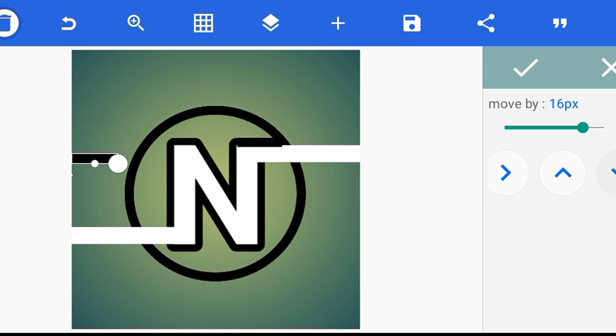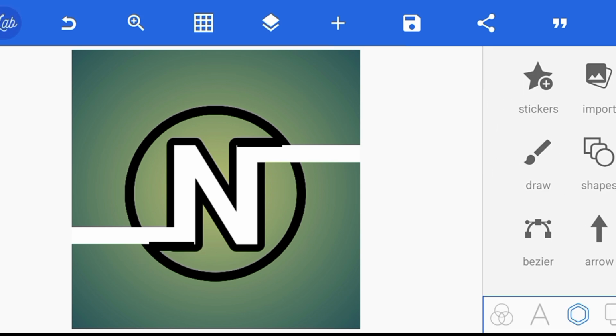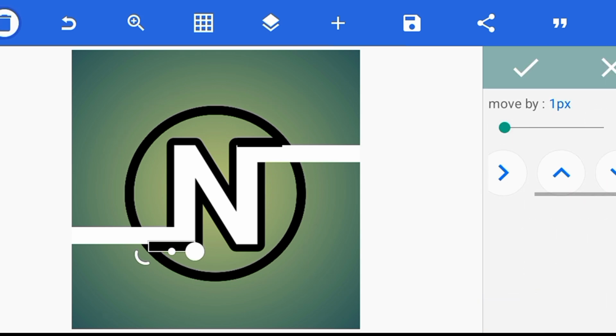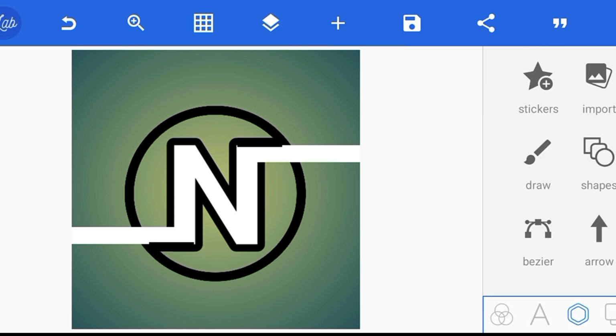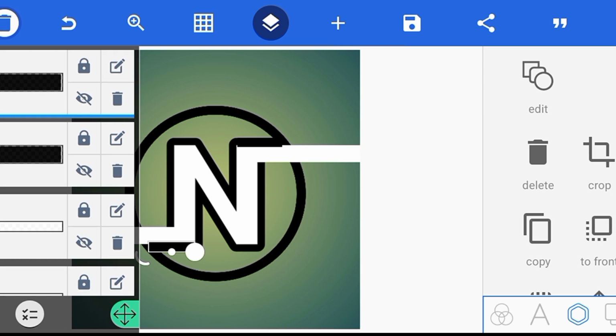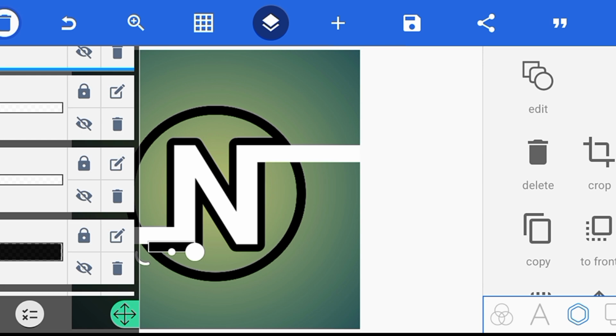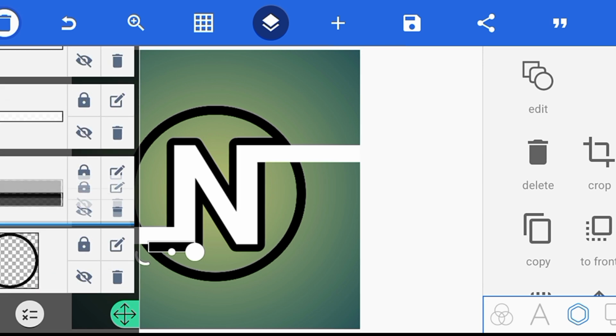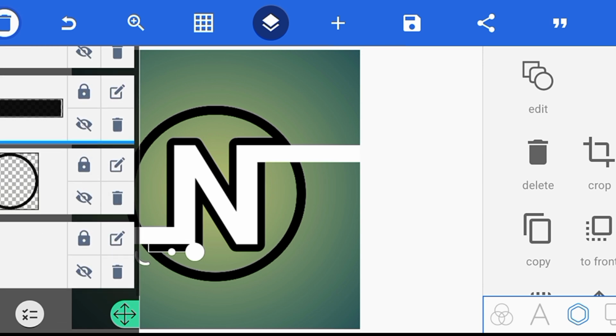So the one you copied, just move it down and put that one also here. Use your position to direct it down. Make sure it's aligned together. So let's try. It's okay like this. So the next thing you're going to do, just move the black one, let it be behind. So let's move it down. Move the second one too, move it down. So then that is okay.